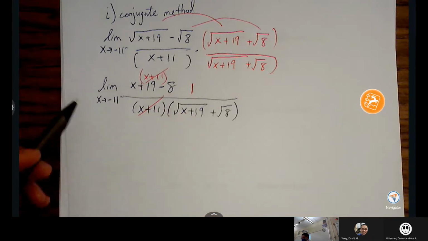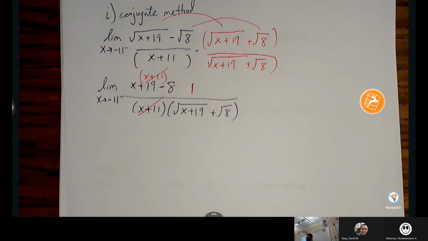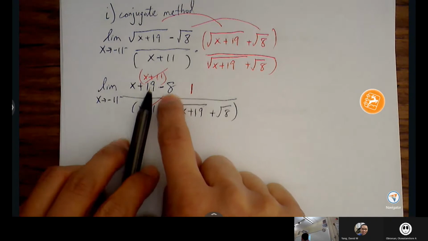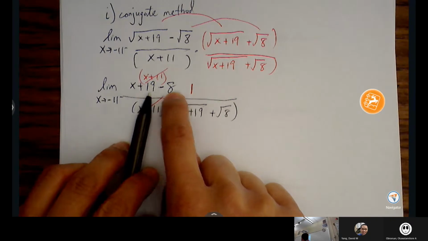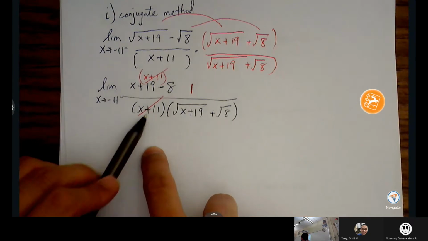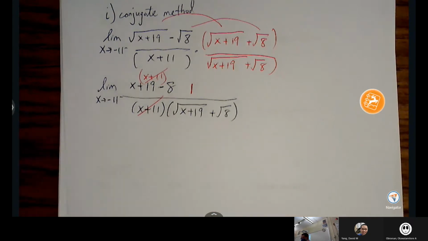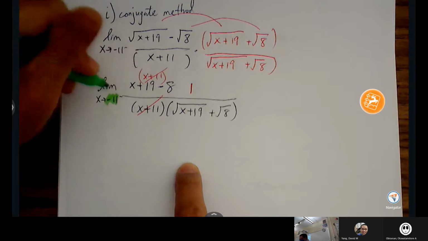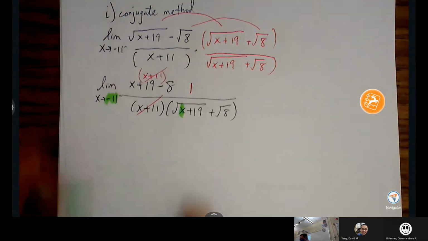Oh yeah, so I took a shortcut here. I just did 19 minus 8. And rather than writing everything again, I just put that above. Okay, cancel it out. And then our final step, we make that final substitution, right?